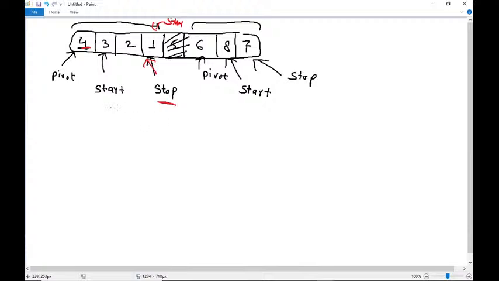When both are the same, start equals stop, in that condition the same case applies as when start is greater than stop. We will swap the pivot and the element at stop. So here we swap 1, 3, 2 and 4.